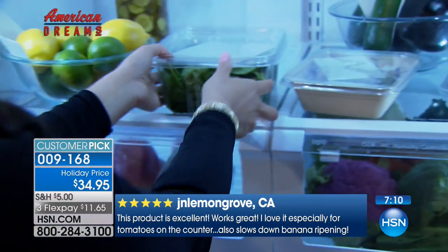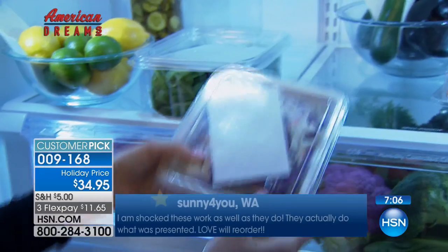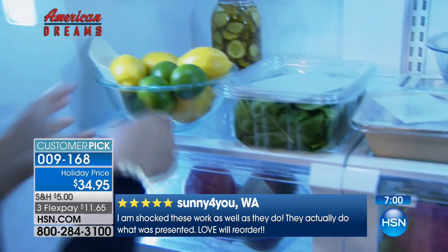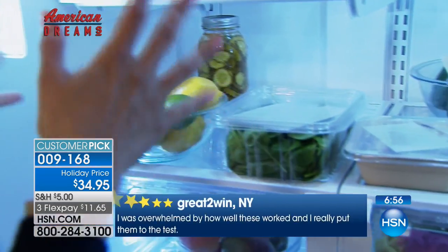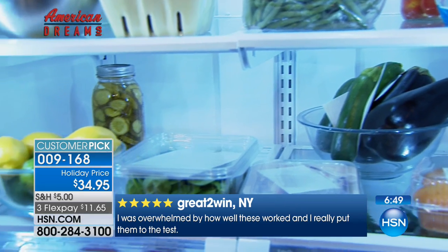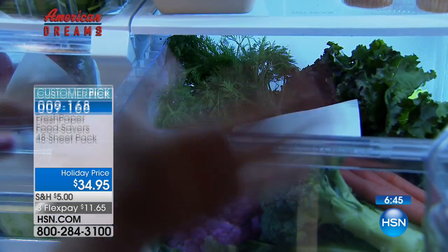So, when I come home from the grocery store, I just unload my groceries and I pop the sheets in. Sometimes I'll prepare my lunch and I'll pop in a half sheet because I want to prep the night before or even a couple days before. And if you've already got your own containers, you can add the sheets in. What you'll see we don't have a lot of in here is plastic. We don't have special containers to keep things fresh. We didn't spend a lot of time saran wrapping or trying to do different things. We really are just popping the sheets anywhere where we have produce, and that's it.